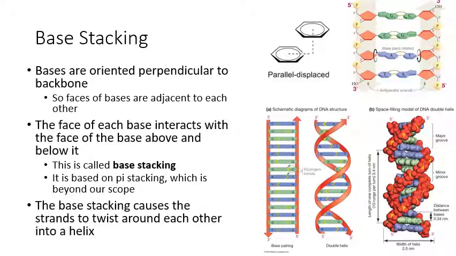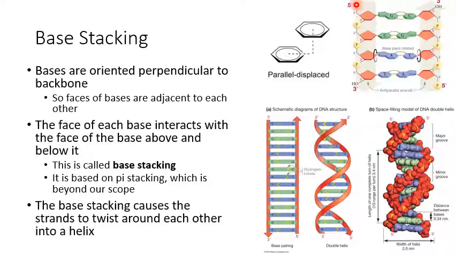The other interaction that you have in the double helix that helps hold it together is called base stacking. So when you have the nitrogenous bases in the double helix, they're actually going to be rotated so that they're facing up and down. And you can see that in this diagram here. So your nitrogenous bases will always be oriented so that their flat sides are facing up and down, which means that they're facing towards the base pair below them and towards the base pair above them. And that is important to have so you can have the base stacking.